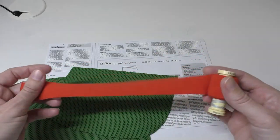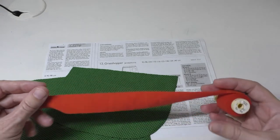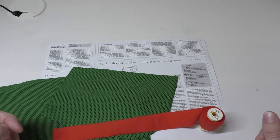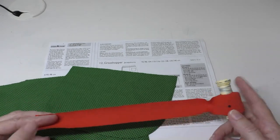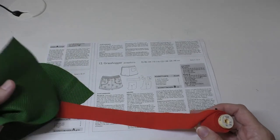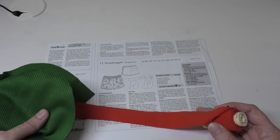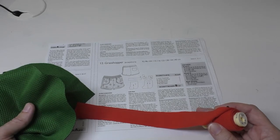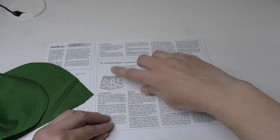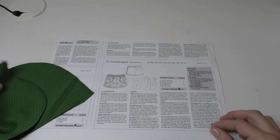For demonstration purposes I've cut a whole bunch of binding in an extremely contrasting color so we can really see what's going on and pick apart the results. I've also threaded up my machine with extreme contrasting colors so we can really see what's happening. I think if you want to use this method for your own projects you should see and understand the learning process and how to adjust — you might be doing something for small babies where the outer curve is even tighter, so I want to give you methods to help yourself.